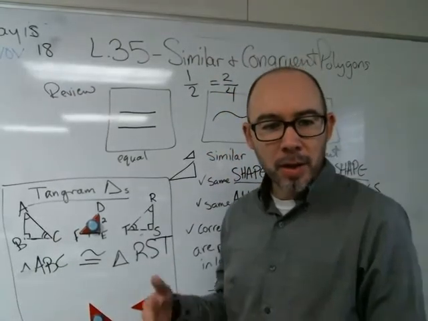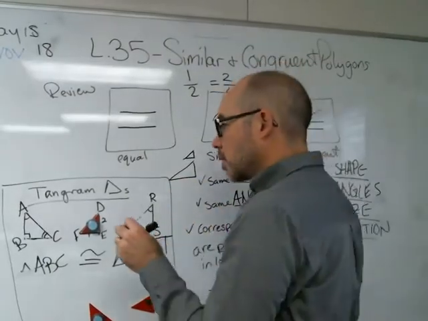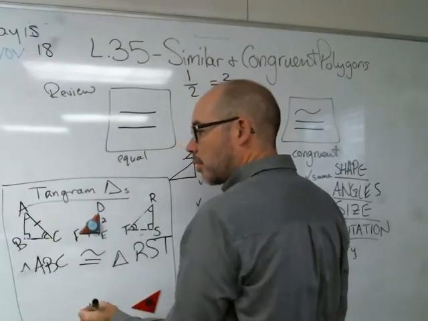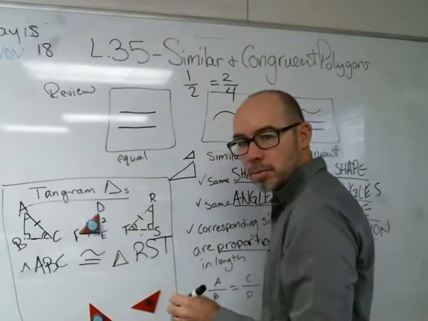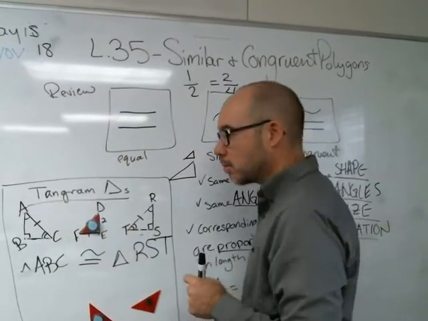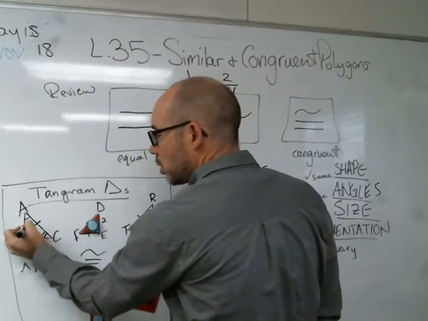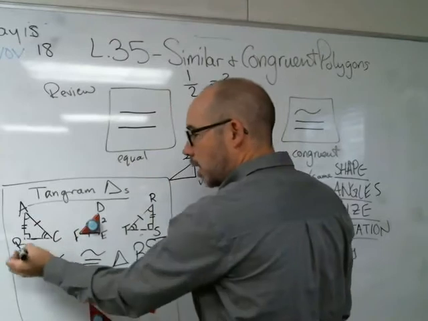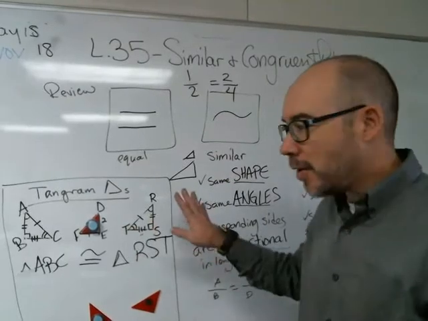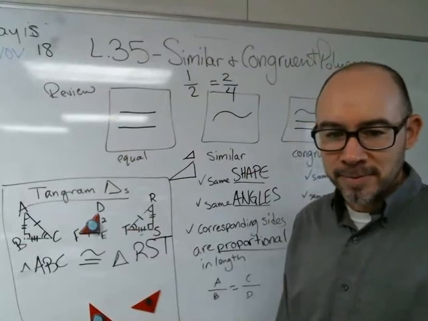We can also mark their sides. And the sides, we're going to use a tick mark. So if we see that this is the longest side here, maybe we draw a little line through that one, and we draw a little line through this one too. But just one line. That tells us this side and this side are equal to each other, or that they correspond to each other. Then we got the tall side, which we might do 2 marks, and the base here, 3 marks. So we can match up everything in the first triangle with everything that corresponds with it in the second triangle.